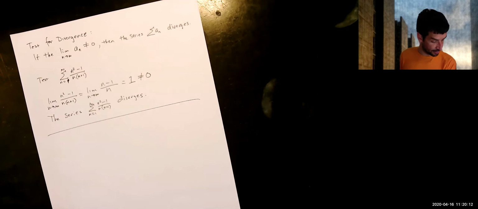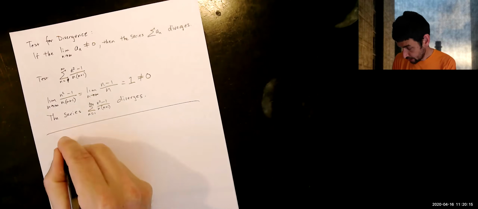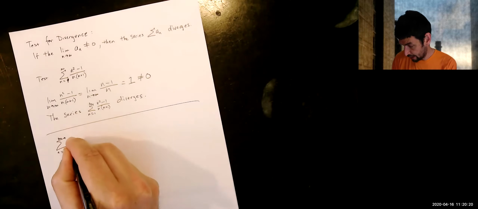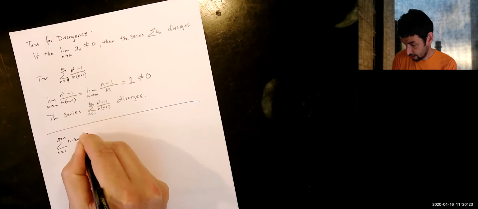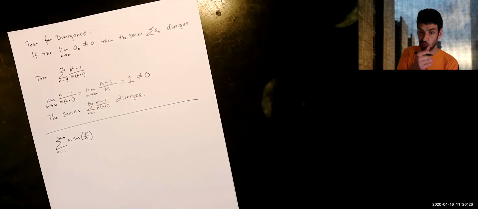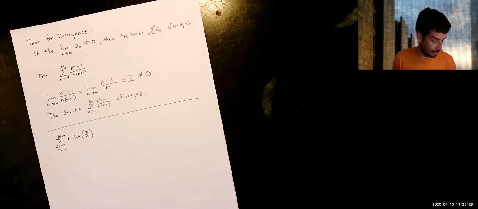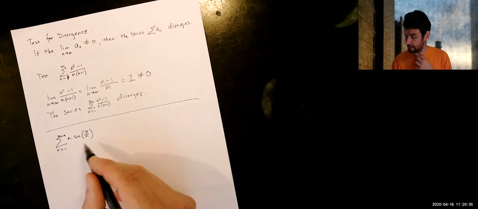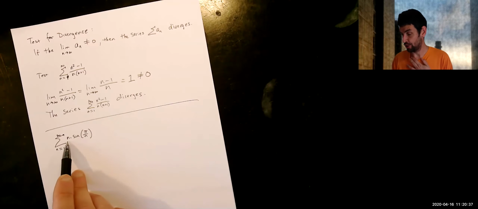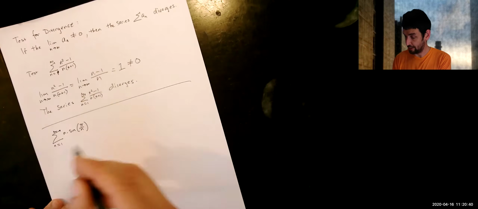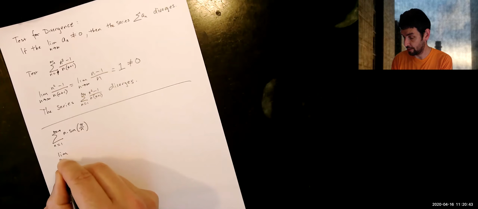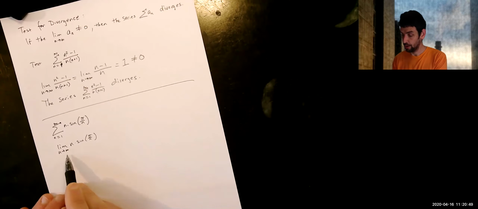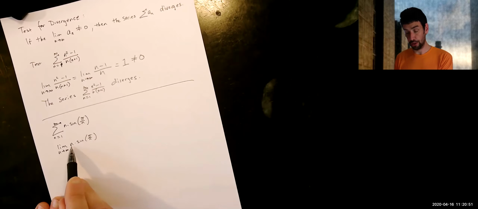Let's do another example. This one's a little bit trickier. N equals 1 to infinity of n times the sine of pi over n. This is an interesting one to look at. We want to decide what's going to happen. Let's notice a couple of things. What's going to happen to our terms? Well, let's just write down our test for divergence. We want to test the sequence made up of these terms.